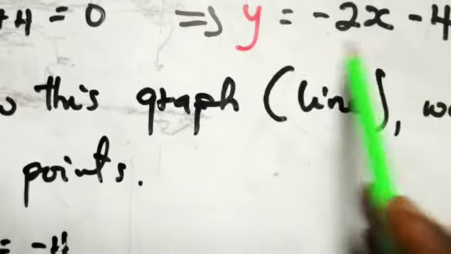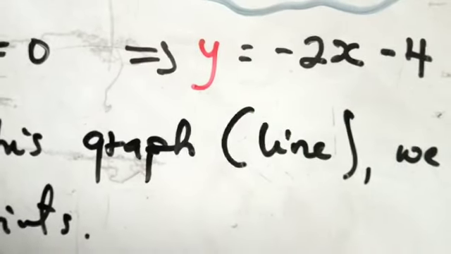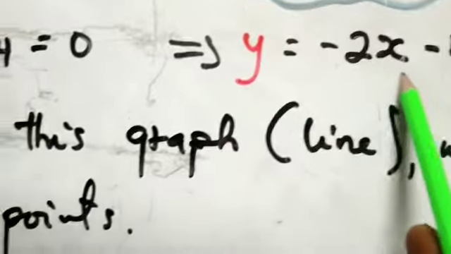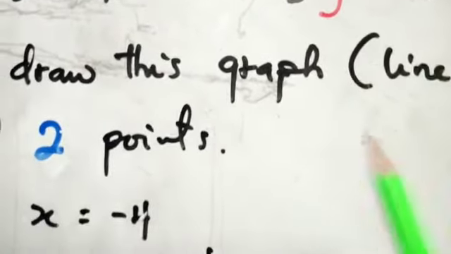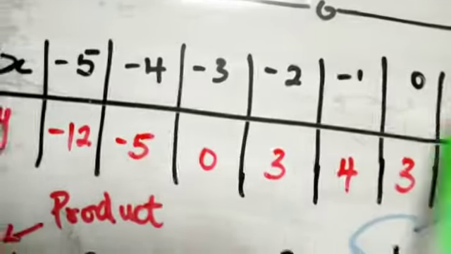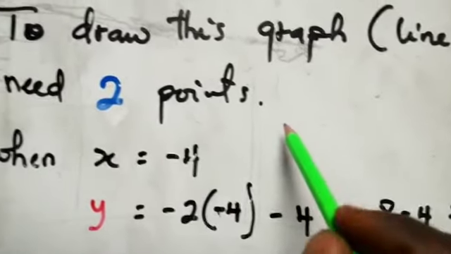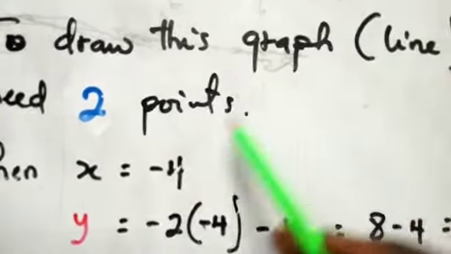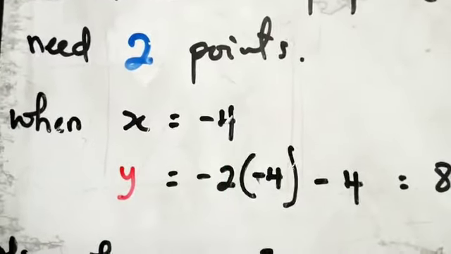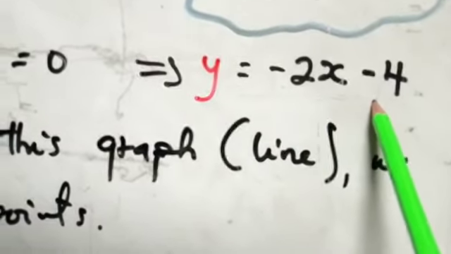Okay, now how do you draw this line, this graph here? Remember I said earlier on that you need two things. You must go with something and then you get your product home, right? In this case, if you are not given any point, you can just pick any point. From what we have here, you have some values of x. What I need is two points to draw this graph. So maybe if I go with -4 here, what am I taking home using this law? Assume this is the second store, right?